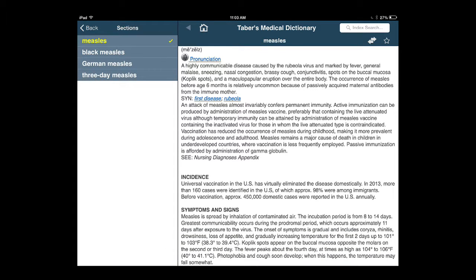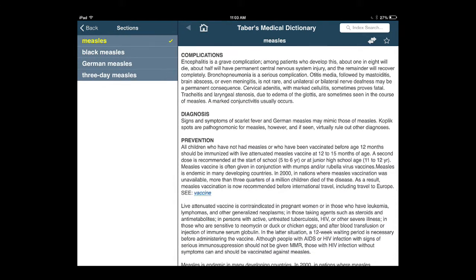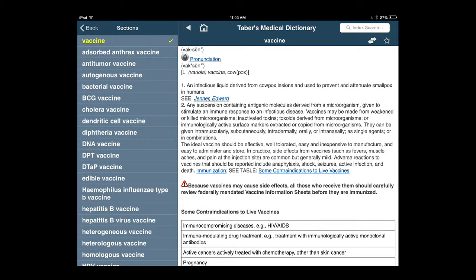And you'll see there are different types of measles. So this gives you a pronunciation of that. It also has synonyms. This was pretty comprehensive here. And this one, it says prevention. It gives you a link to vaccines. So you can see all the different kinds of vaccines.